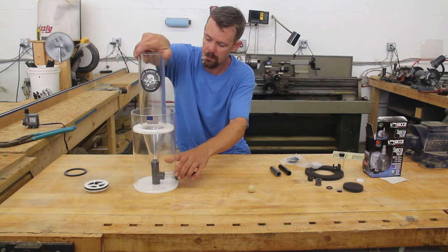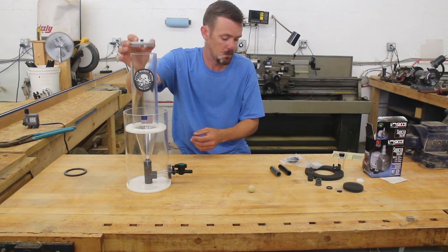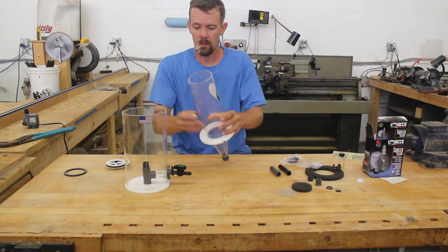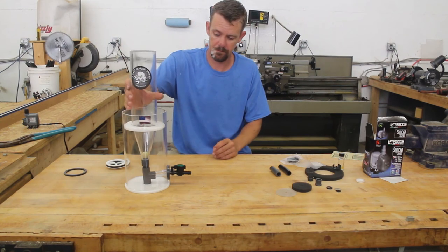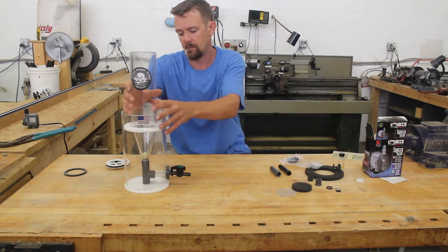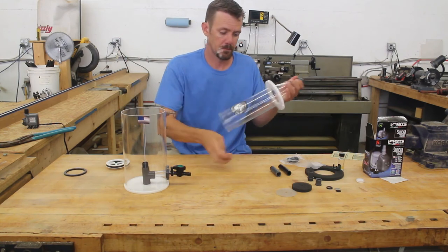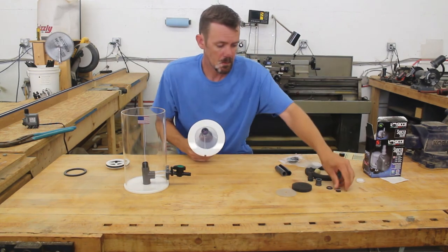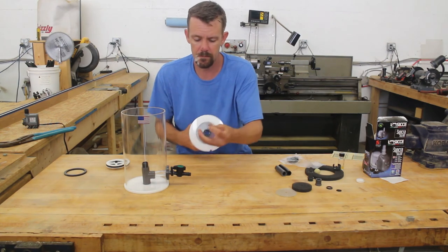Let's go over a few of the screen options. Here I have the large mesh plastic screen — it is the one you want to use for bio pellets and large grain medias. Most often this screen is used with the rubber ball in the bottom. Alternately, if you are using less than half of the media capacity or you want a slower feed rate to gently tumble the media, you can use one of the bottom screens in lieu of the ball.